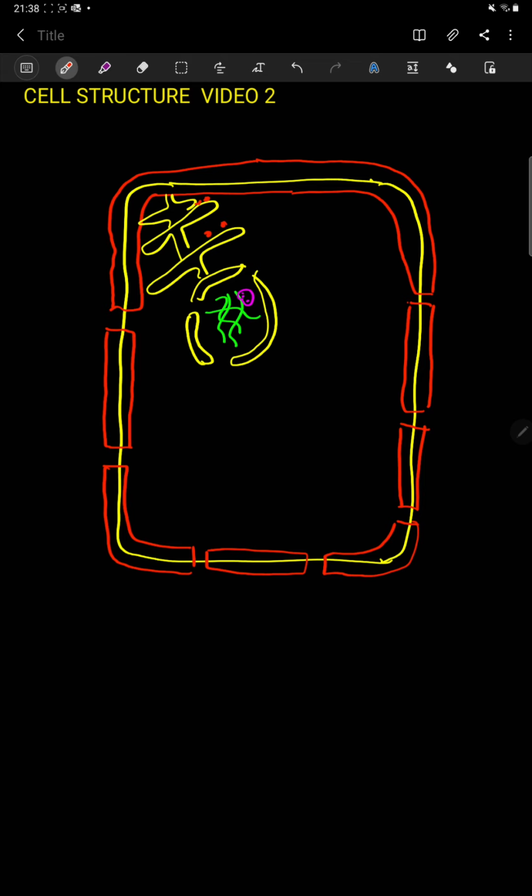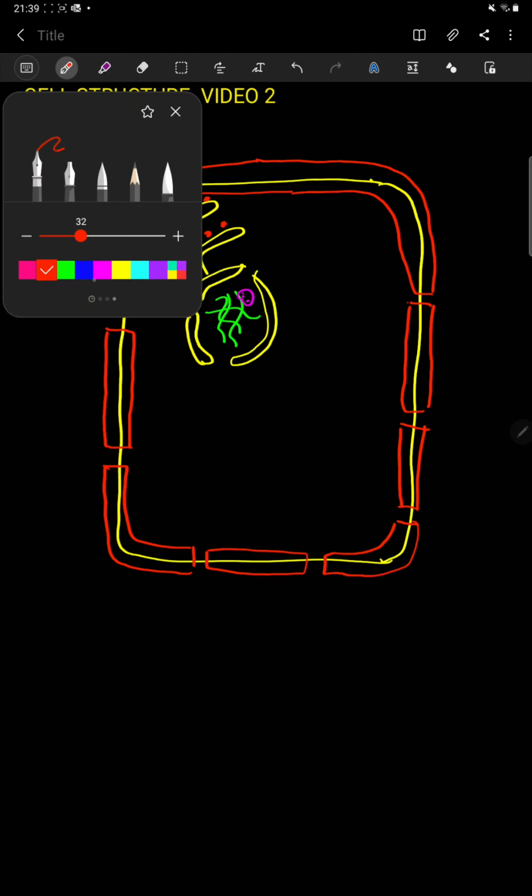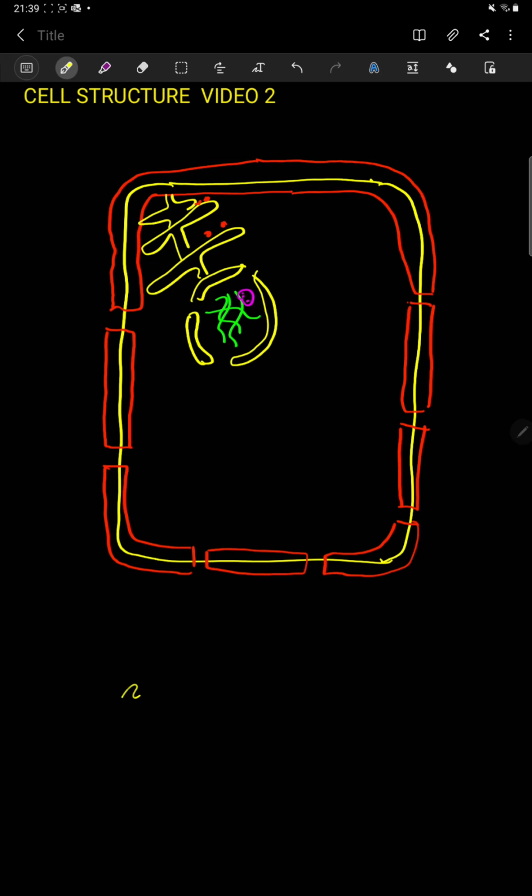So in this video, I am going to teach you the difference between the plant cell and the animal cell. All those cell organelles which we have already completed in the animal cell are there, but specific ones like centrosome and lysosomes are absent in the plant cell. So my first duty is to write down the name of the cell just below the diagram, that it is a plant cell.